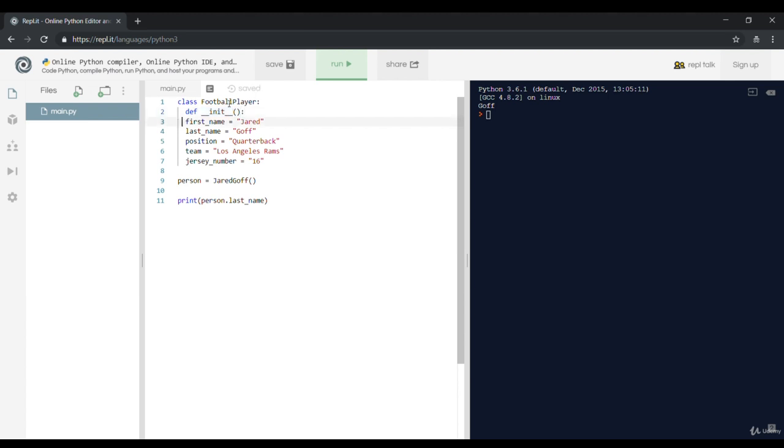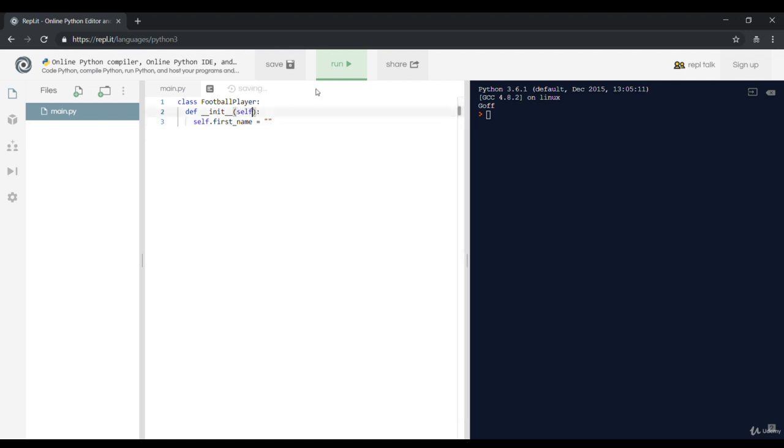Let's get rid of all this for now. Now we're going to put all of the values that we want to define. In any object, you can reference itself using self. For any instance you define, you want to apply certain values to that instance. So let's say self.firstname equals whatever we want it to equal. What do we want it to equal? Well, this is a function, right? If we ignore this class football player part, just think of this as a function. How would we send a value to the function? We first have to send the value self, that's in any object method. Then we're going to put in first name.